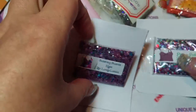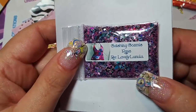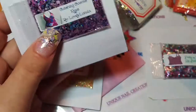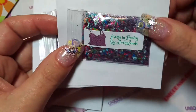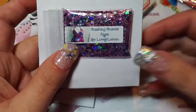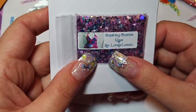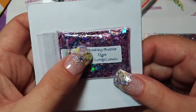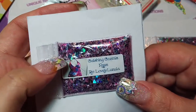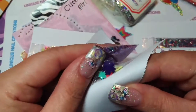Ooh. I knew she had to do a purple one. She loves purple. And I bet there's butterflies in here, too. I didn't say what that one was called. Pretty in paisley. And yeah, it's definitely paisley. Catching cosmic rays. And that is a beautiful purple mix. She's got lavenders and darks and lights and some blues and some holos, some metallics.